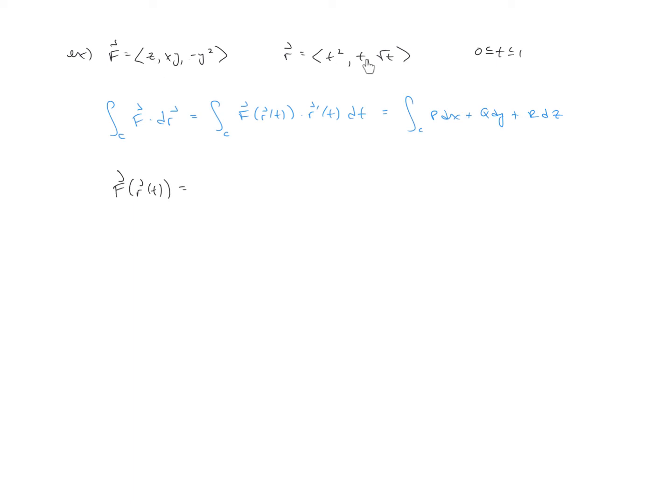And so my F(R(t)) is going to be this guy right here, where that's my x, that's my y, that's my z. So if I plug this in, I'll get a √t, I'll get a t³, that's when I plug both the x and the y right here, and then I'll get a negative t². So again, that was my x, that was my y, that was my z, and I just plug those in right there. Now what that's created for me is my P, my Q, and my R. So P, Q, and R would be represented by those.